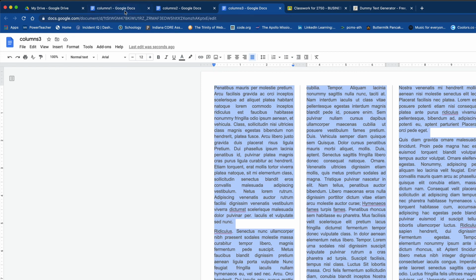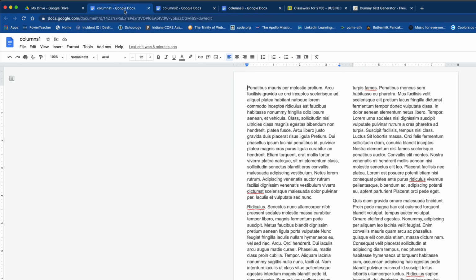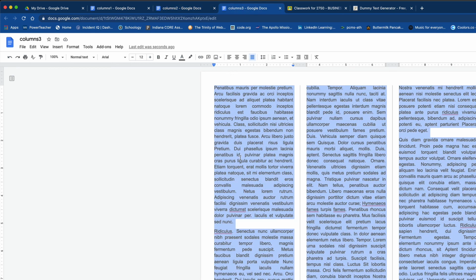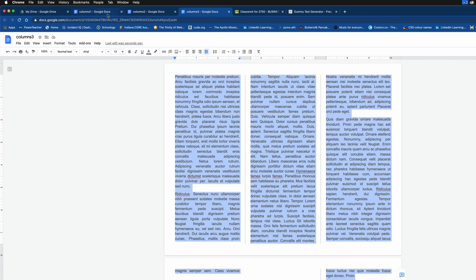All right. So now let's just review. Columns 1 was just a page of text that has 2 columns. On Columns 2, we had a normal paragraph, and then we had a paragraph that we split into 3 columns, and then we're back to a normal paragraph down here. On Columns number 3, it's a landscape-oriented document, 3 columns, line between, justified text. Got it. So there they are, 1, 2, and 3, and now it's time for you to give it a try. Off you go.